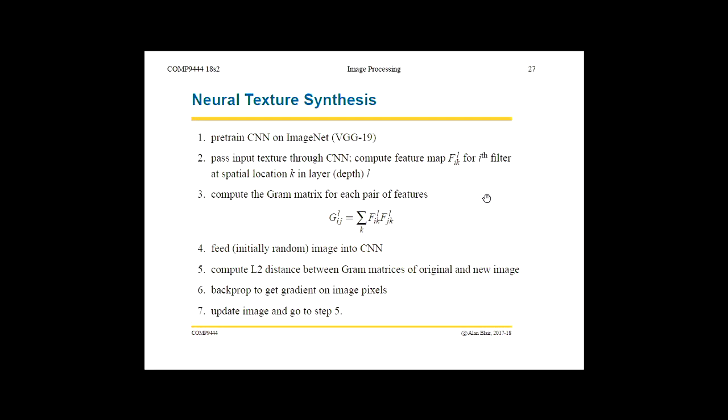there are a lot of different indices going on, but we have to remember which is which. L is the layer of the neural network. K is the spatial location, so the part of the image where that node is located, and I is the number of the filter. So if there are 32 filters at that layer, then I will go from 1 to 32.